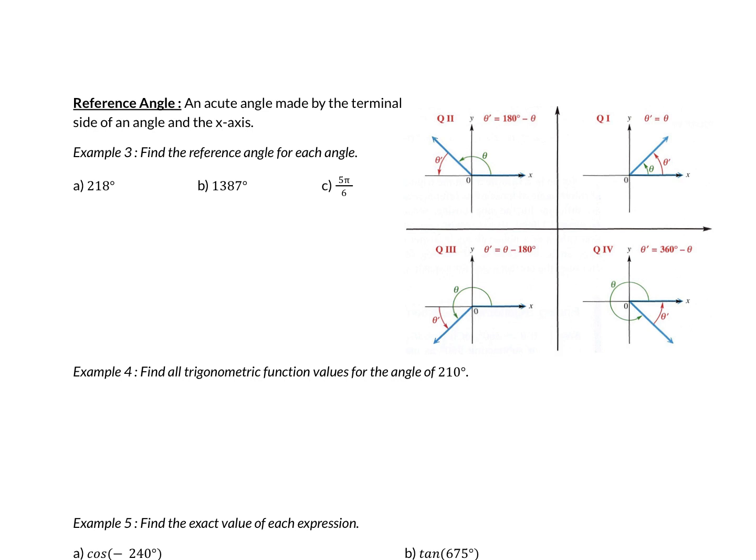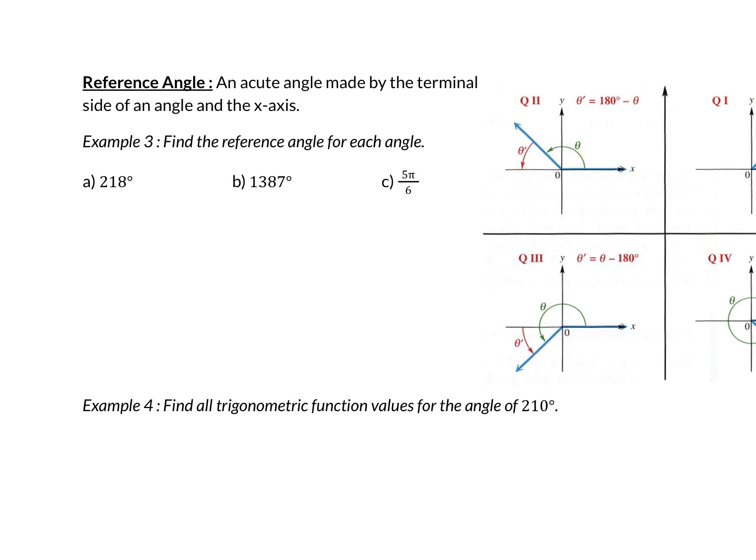The reference angle is the acute angle made by the terminal side of your angle and the x-axis. So it's the thing that's closest to the x-axis and 0, 0. That's where we always draw our triangles on our coordinate plane. So if I gave you, for example, letter A, 218 degrees, I always suggest drawing yourself a picture of where 218 degrees is. Well, 218 degrees is going to be in what quadrant? The 3rd quadrant.